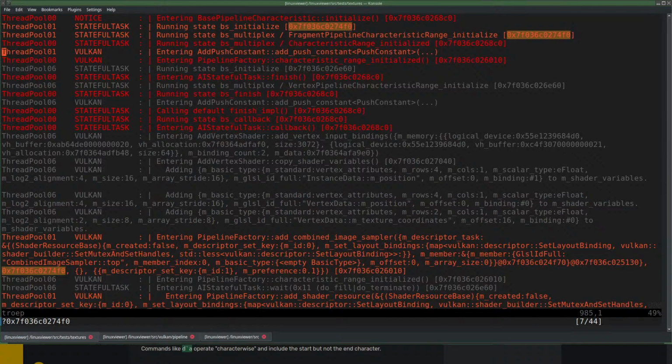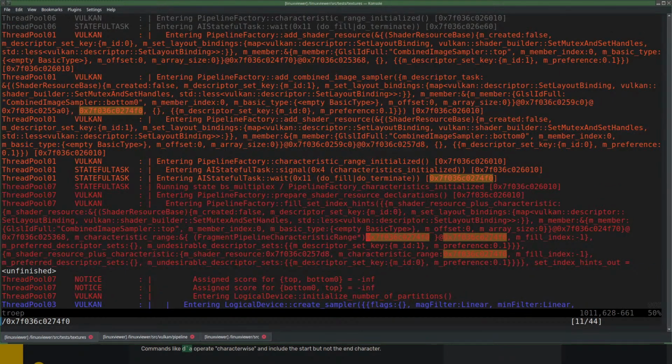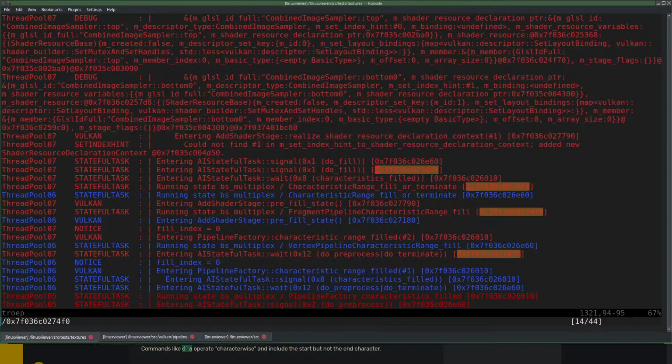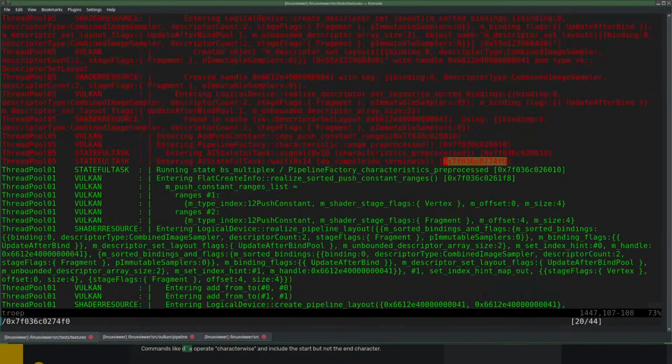Yeah, this is initialize. So we run initialize. And then we run for the first time the fill state, with fill index is 0. Waits until it may do pre-processing, so that's already after fill. Gets a do pre-process signal. It runs pre-process.